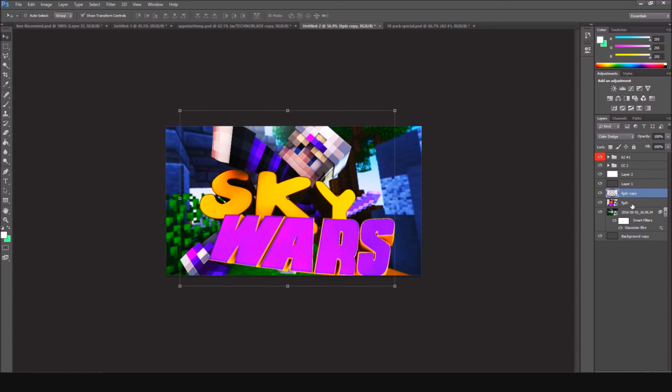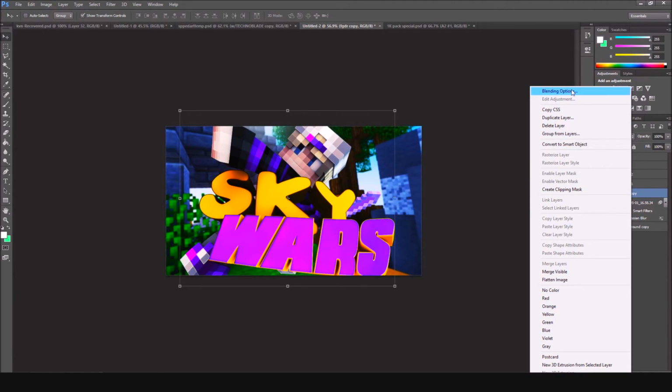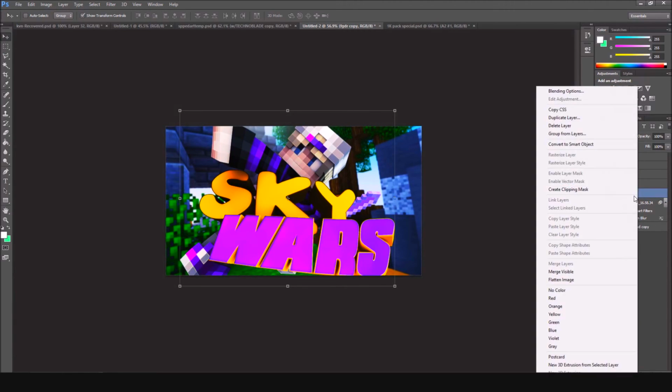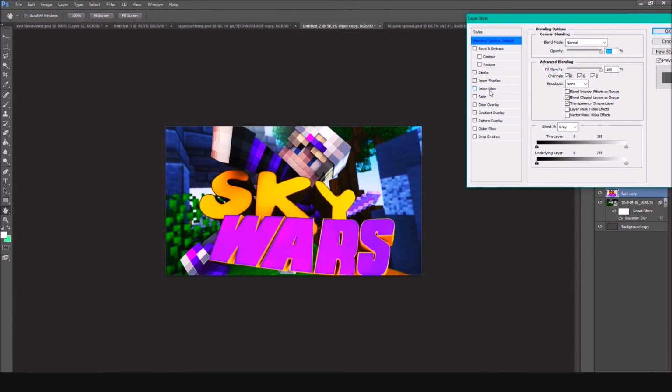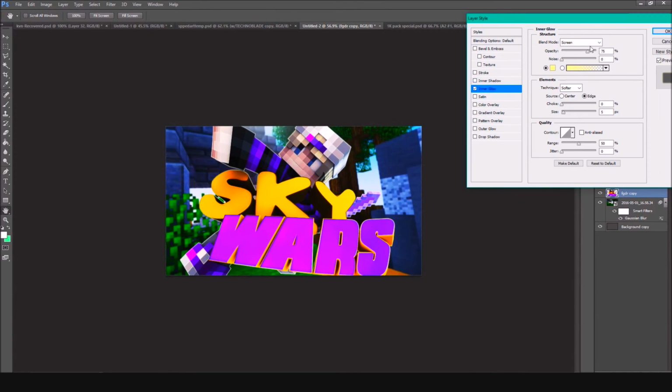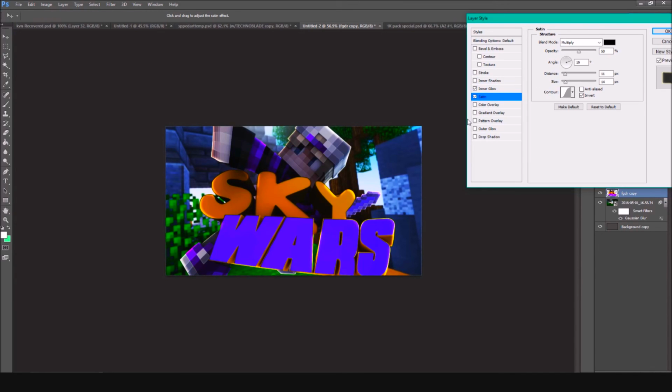So I'm gonna click on this, Control and click on this, Control E. It just brings it together, merges them together, and click on the render, right click, blend options. Now you can do this too. Inner glow, go here and color dodge on that. It makes it look really nice, not gonna lie. And go into that. I don't know how to pronounce that, Satin. I think I pronounced it right. I'm sorry, it's really embarrassing.